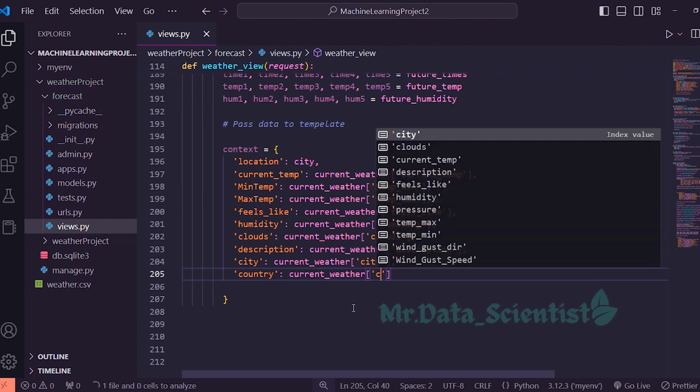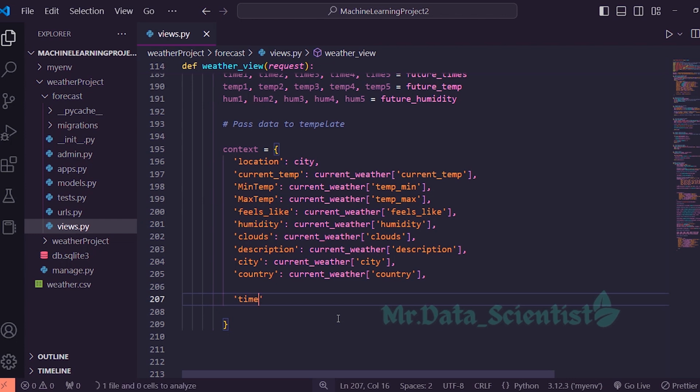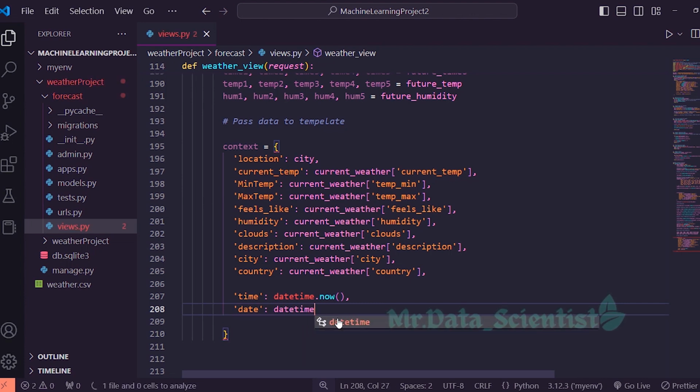Next, to display the current date and time on the web page, we can use Python's datetime module to fetch the current date and time. Display the current date in a readable format, like October 11th, 2024.